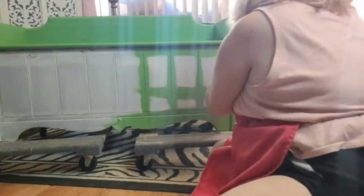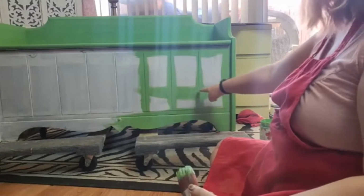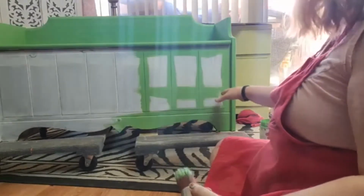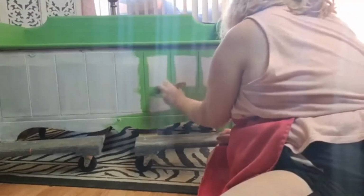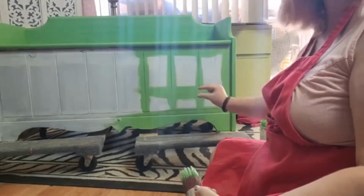This is going to need 2 to 3 coats. Again, can you see that now? The reason I'm going across, this is actually a cut with a saw. It looks like, I don't know how someone did that, but this cut goes from here to here. It's an actual cut. We had to manipulate it and glue it back. Again, it is solid as it can be.